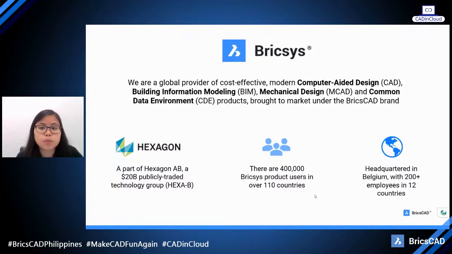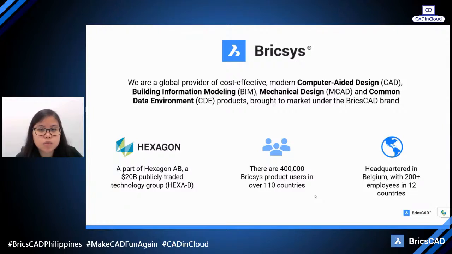And these products are brought to market under the BricsCAD brand. So for today, we will be purely focusing on BricsCAD Lite, which of course would be the CAD side of things. As you see below, Hexagon acquired Bricsys a couple of years ago. And for your information, maybe this is of interest to you and your company. Hexagon is a $20 billion publicly traded technology group based in Europe.